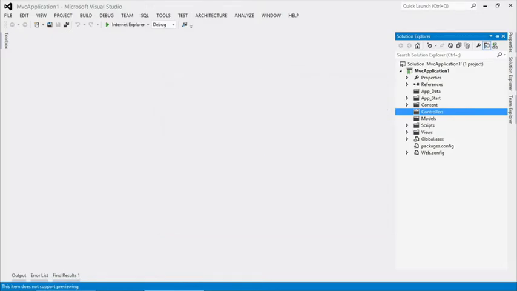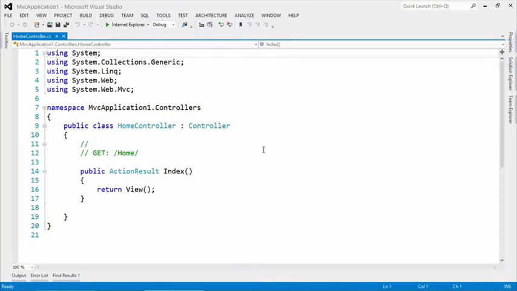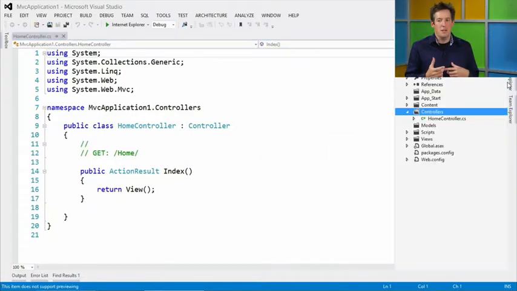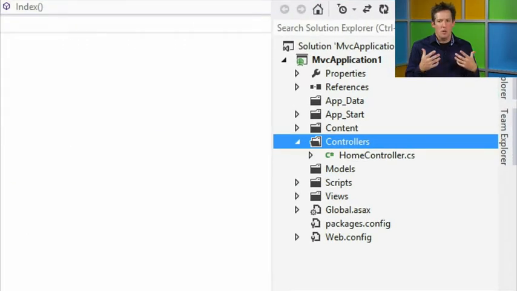And it's going to be empty to start with. And you'll notice the naming on that. Again, just like John mentioned a second ago, it's all about convention. So the controllers are going to be in the controller folder, and they're going to have the name of something controller. Now, it is possible to go in and create your own controller factories and manage some of that, but that's the convention. Your controllers go into that controller folder, and it's simply named something controller.